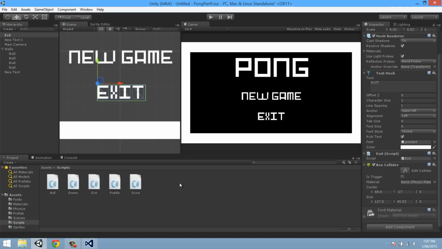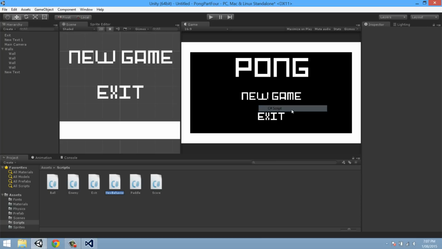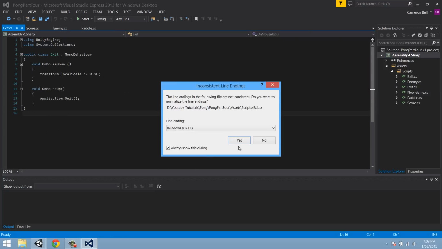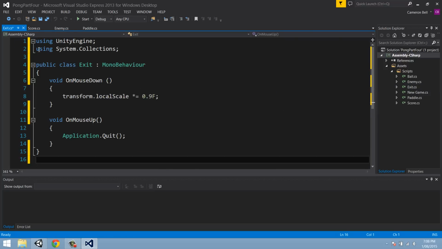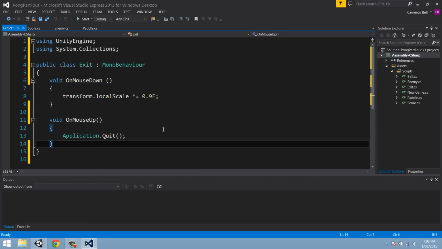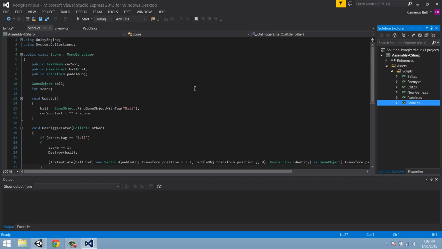So now what we can do is create another C# script, this one called new game. So now what we're going to be doing is creating similar code to what we did in the exit.cs. Now, you could easily just copy and paste this code, but so that you guys learn a bit more, I'm going to rewrite it.